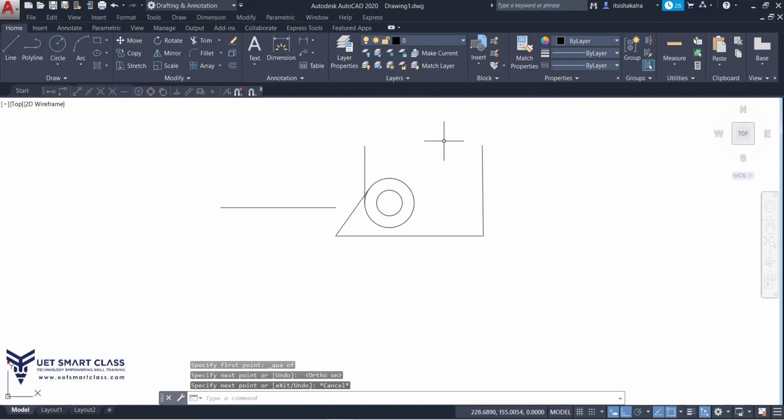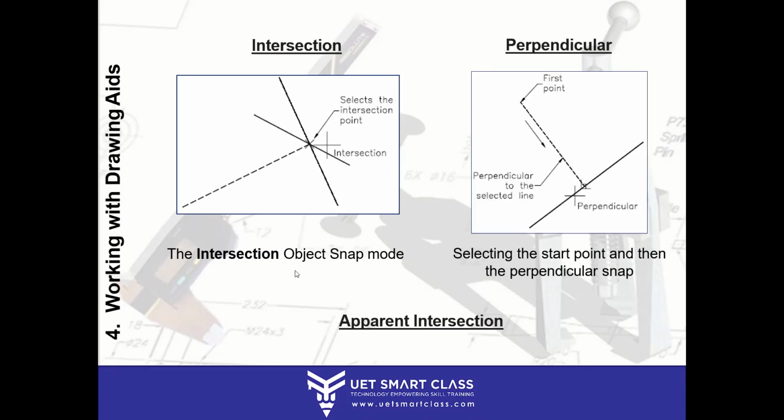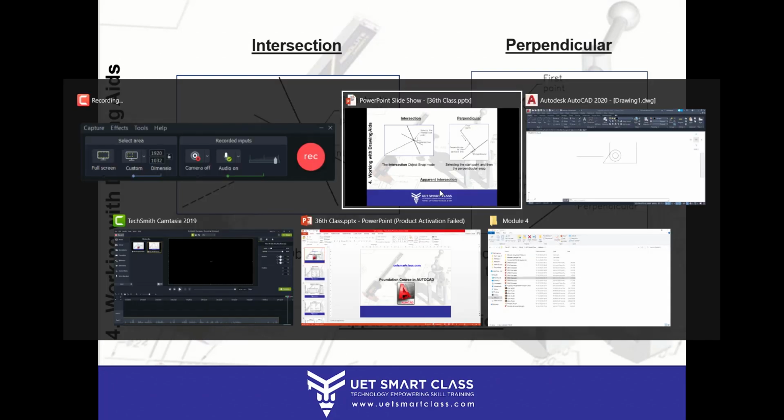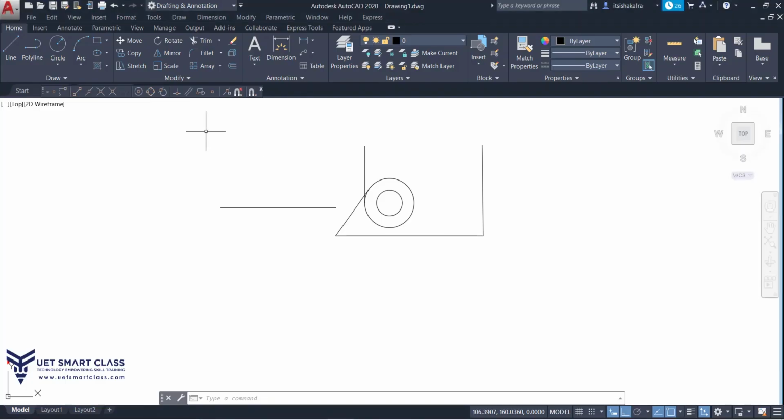All right. So this is quadrant. Now you have intersection point. Intersection point is basically when you have 2 objects and you want to intersect any of the objects with another one. Like for example, I have here 2 lines, and I want to draw a line. I'll start a point and then press on intersection on my toolbar or select from the shortcut menu. See, it's showing me the intersection point on the next line, a cross sign. This is the point where this line is intersecting this particular line.